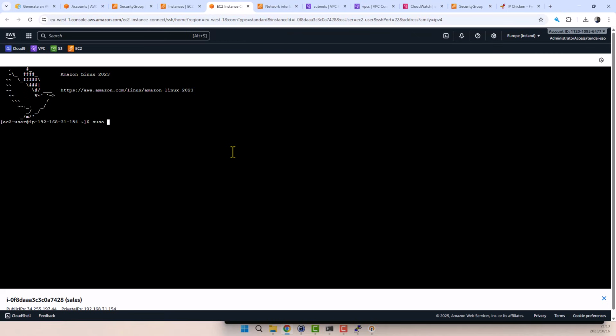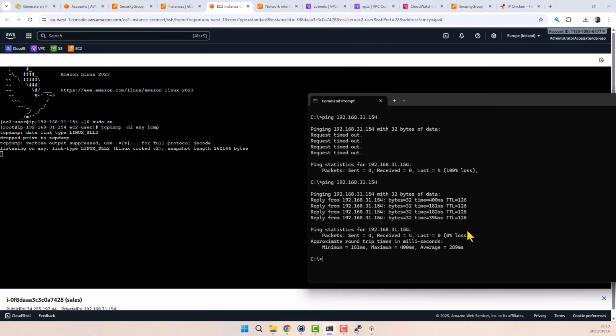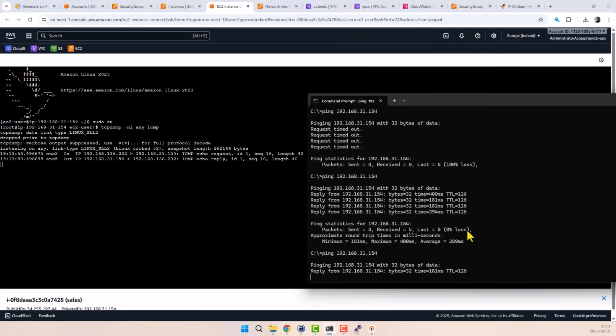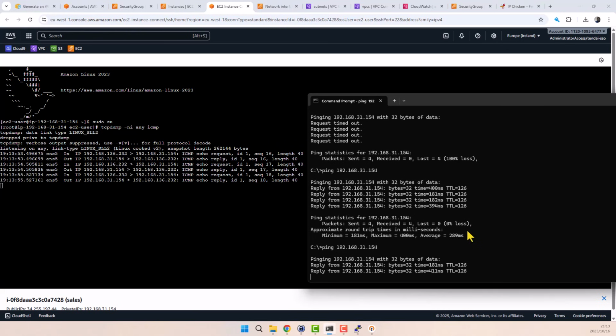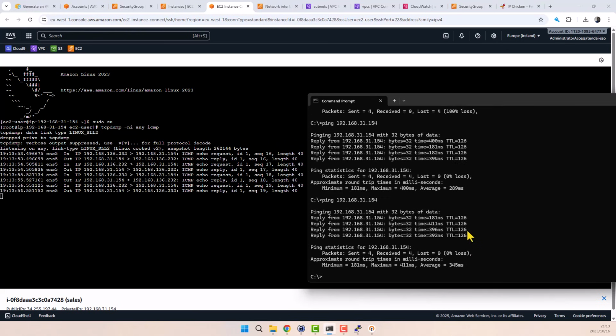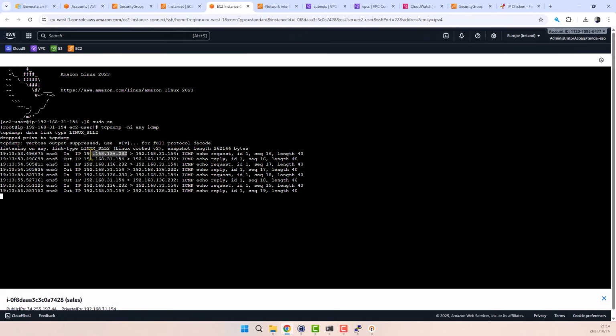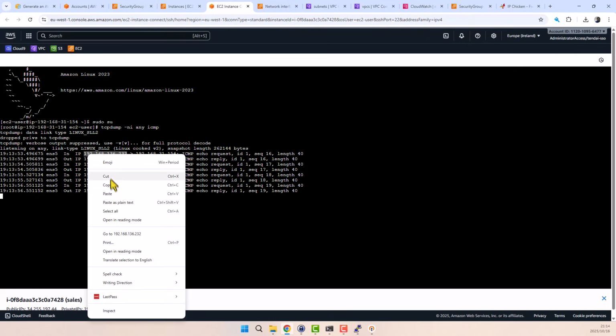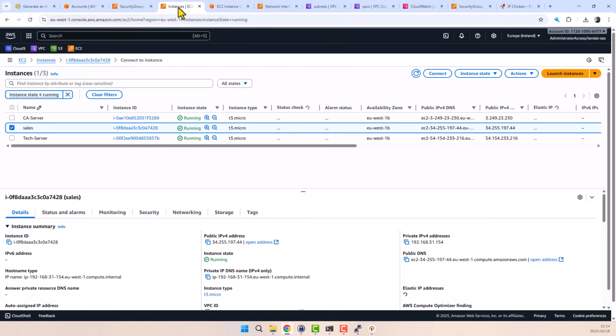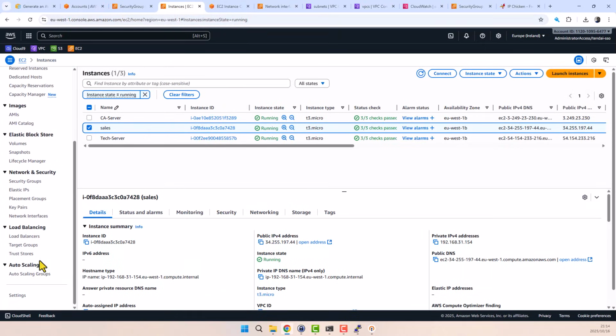Let's run tcpdump to capture the ICMP traffic hitting the instance. I'll fire a ping again, and immediately we can see the capture showing the incoming ICMP sessions. Remember, tcpdump only displays traffic that the security group has already permitted. If the traffic is blocked at the security group level, tcpdump won't see it. Only VPC Flow Logs will record that interface level activity before it reaches the operating system.